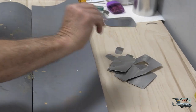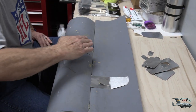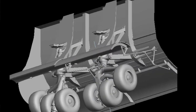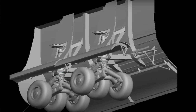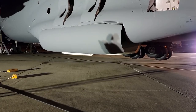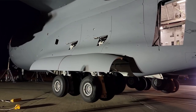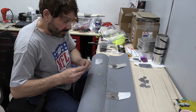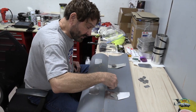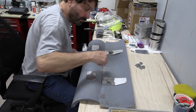First of all, the real one has some kind of doors that go right here. Because this part is curved, the landing gear actuator goes out of the plane — that's why they have these doors. When the landing gear goes in, this thing opens. But I made these parts only to dress up the sides of the landing gear. Yeah, to add a scale look to it. Exactly. Also here, the hinges — I want to put some covers, so I can remove this thing very easily in case I need to remove the hinges. It's going to be like this with screws around.